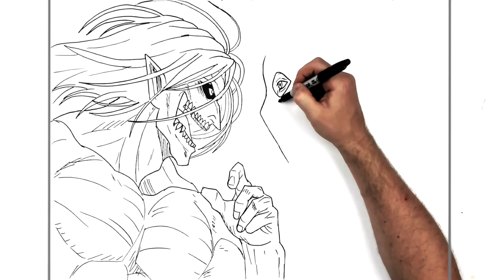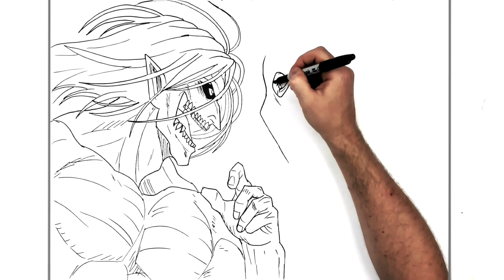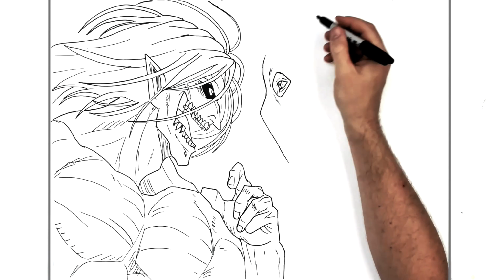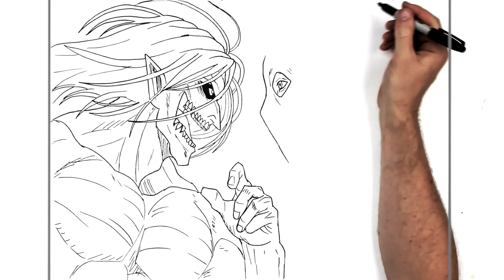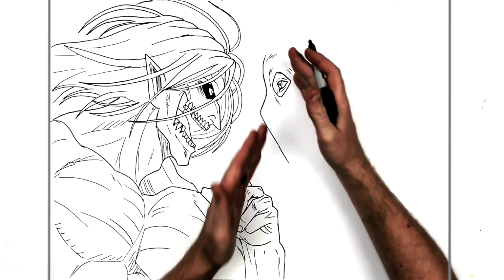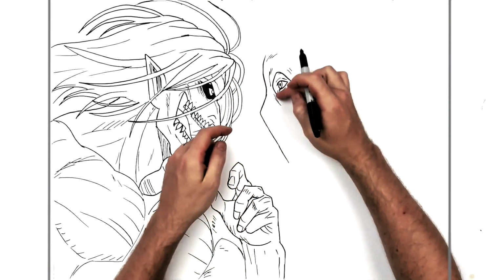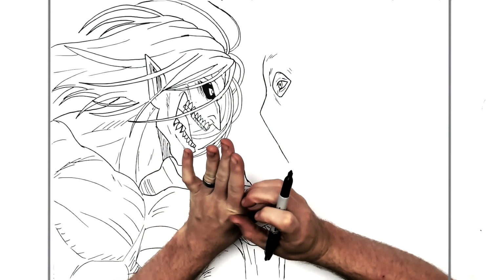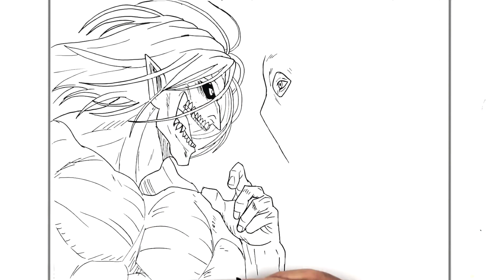So then around that, there's some details for that white part of the mask. You know, just some lines like so. It's like the skin is being sort of stretched, right? Now there are straight lines, those white straight lines, but I'll draw in the main shapes first and then we'll come back and do that, right?